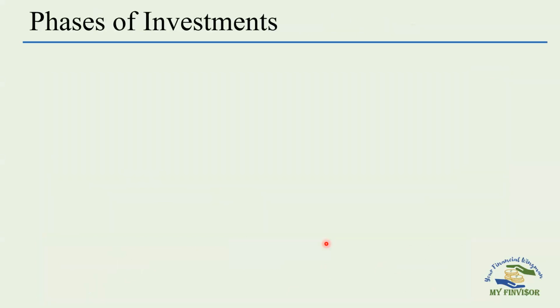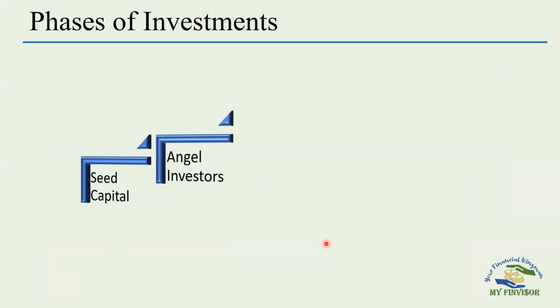So how do companies bring investments into the business? These are the simple phases. First is seed capital, wherein you start your business and put up some 10 lakhs. Say a company has just started, it has put up some 10 crore or 20 crore into the business. And then there are angel investors who are like partners in your business, wherein some 10-15 people have made it into a private limited company, some people have come onto the board and invested money, and you have scaled up your business with the investment.